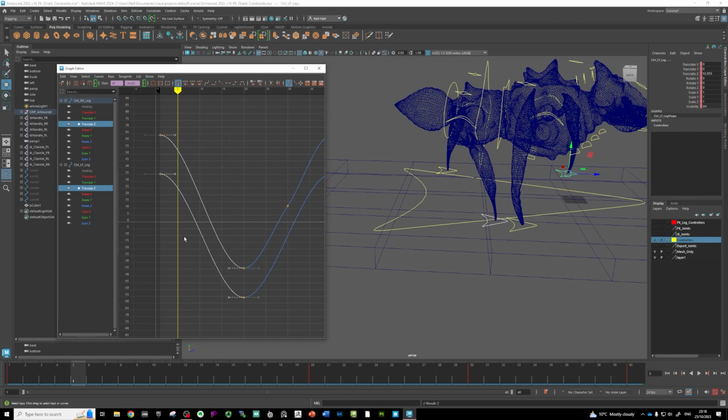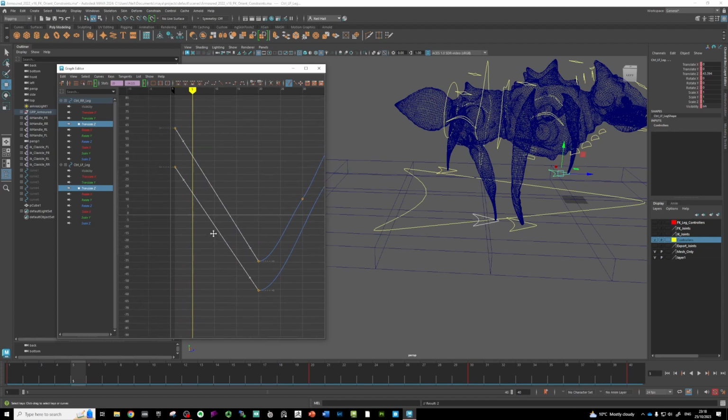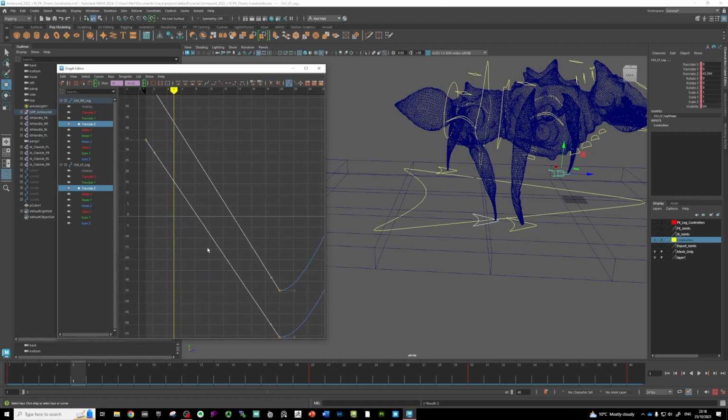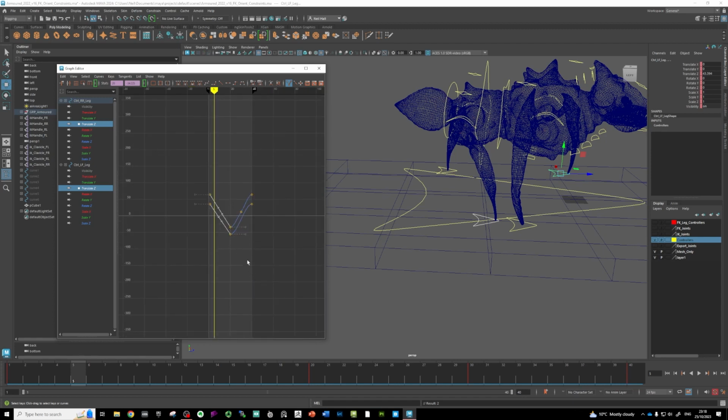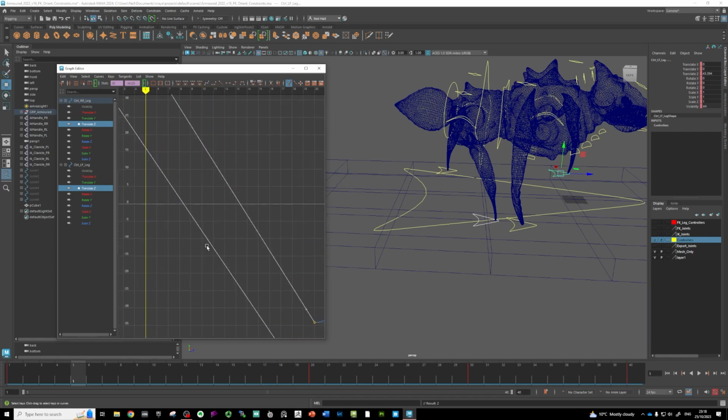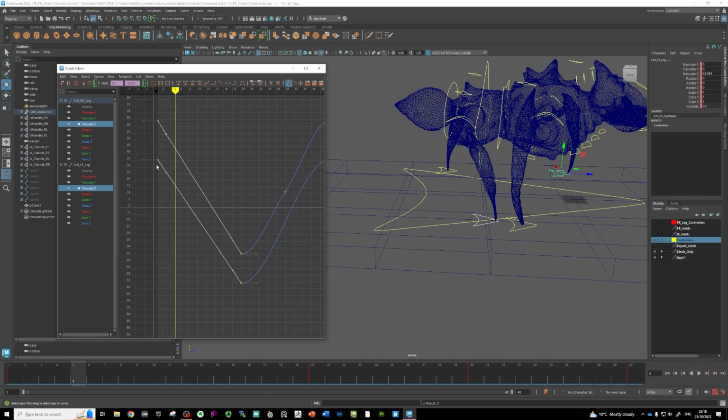Break it, select the actual handles themselves, make them flat. You can definitely see there that this one here and this one here are starting to converge. I mean, you'd have to zoom out quite a bit. So they did converge, but there's a very obvious difference: the distance between these two here is less than here. So one of these is traveling faster than the other.